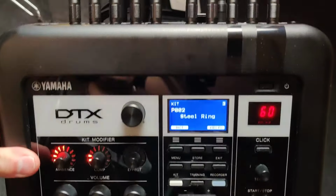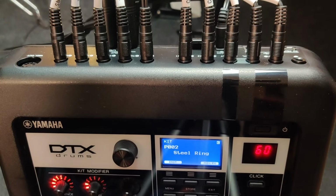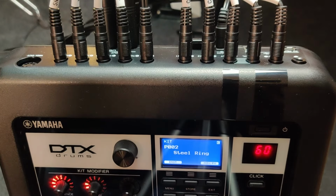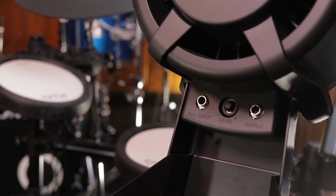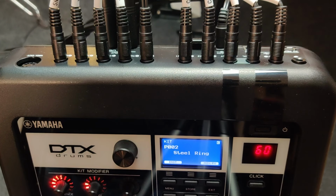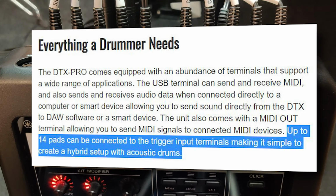Let's start off with the inputs and outputs. As you can see, it's not using a DB25 cable snake. You have individual cables that go to every single pad, and they're all very clearly labeled so you know what you're plugging in. There's an extra input right here, and there's also an extra input on the kick drum. And if you use cable splitters, you could take what would have been the rim zone of the toms and use those for more pads. And you might be able to do the same thing if you want to split off from the snare. You could plug in, I think, 14 pads all total if you used a lot of cable splitters.